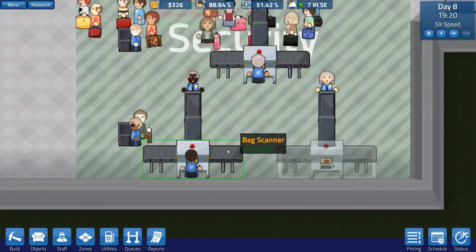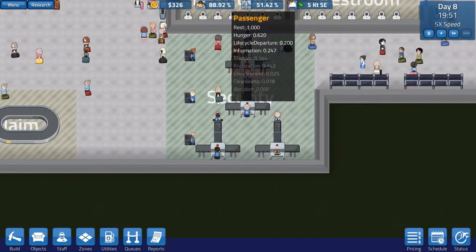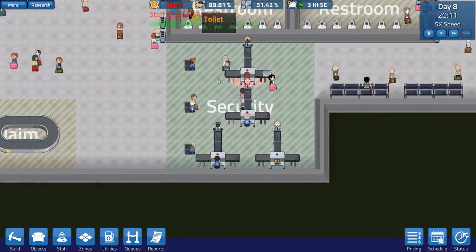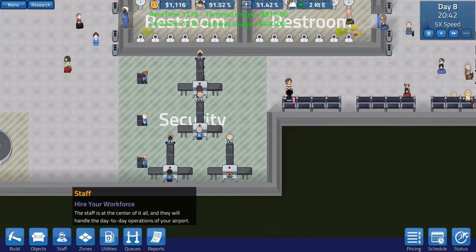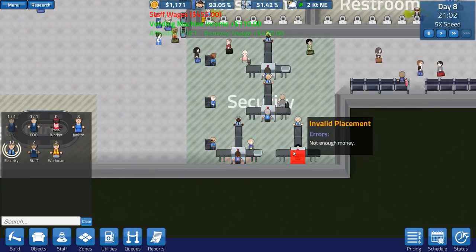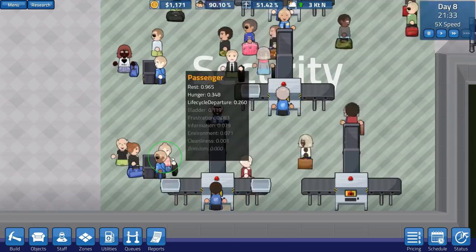I placed this first baggage scanner, and it immediately, it didn't deduct anything from our balance. But then when I placed the second one, which obviously we didn't have any in stock, it then paid for it. It bought it. We're now on minus balance. There you go. Oh, it's fixed. Problem solved. I'll go to staff and I'd like to say security, but we don't have the money for the staff. 2 grand for security staff. Okay, interesting.